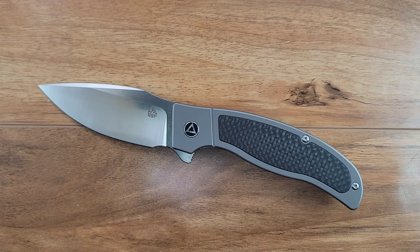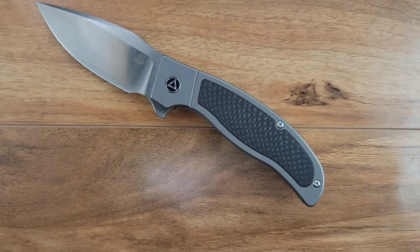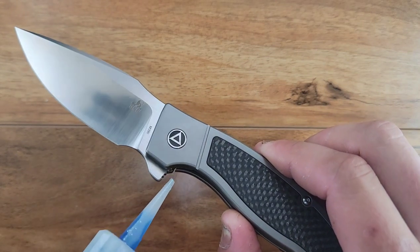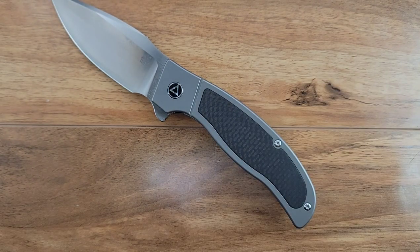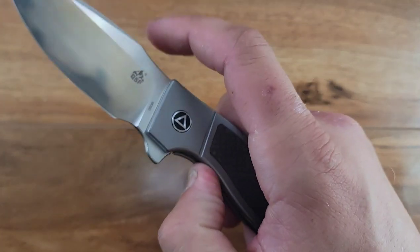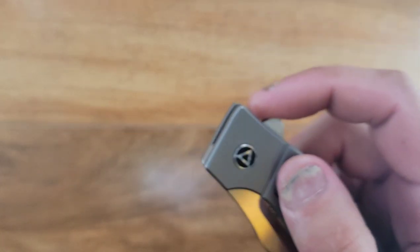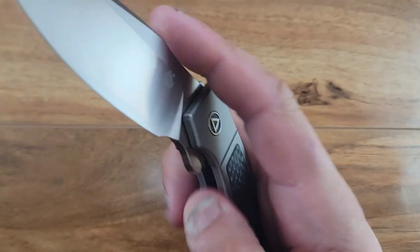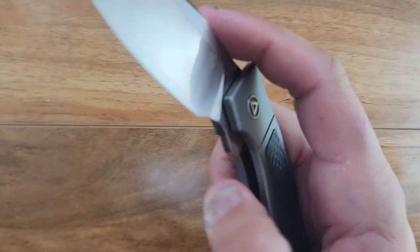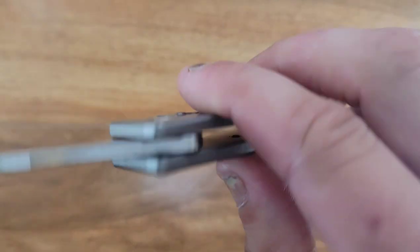All right, so I'm going to try one more thing like I do in most of my videos. I know this will break in well because every other QSP has broken in perfectly and this thing's already damn near drop shut. But what I do with all my knives when I first get them, if I don't work them in, I add a drop of oil on the detent ball so that it does this. Let it work in one time. See that? Yeah. And then even listen to it when it sucks back in. It's got a really strong detent. Not really strong, but it's got a cool sound.